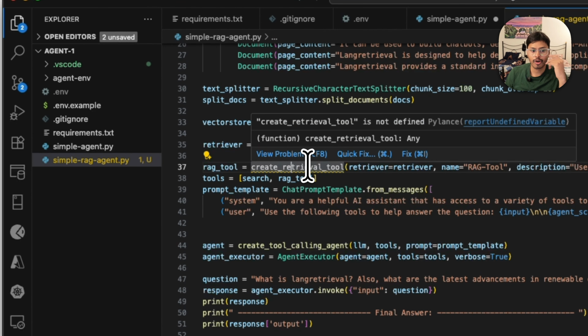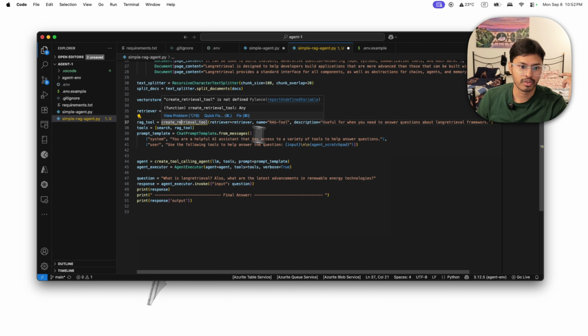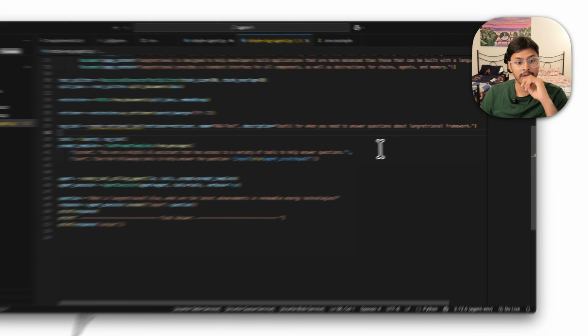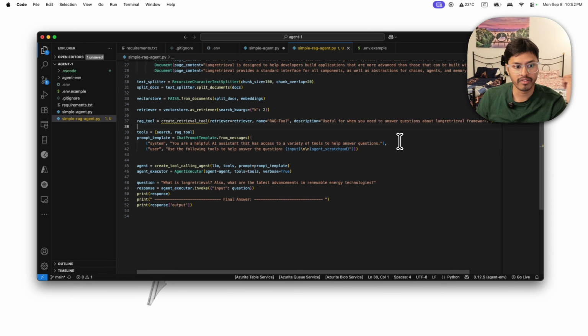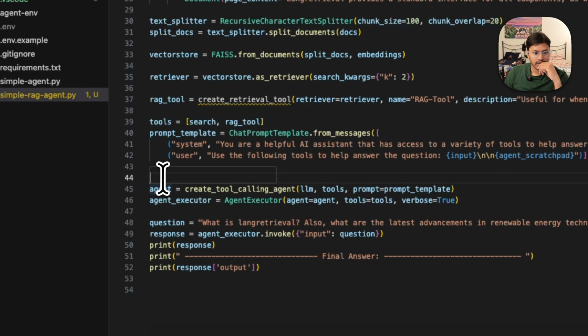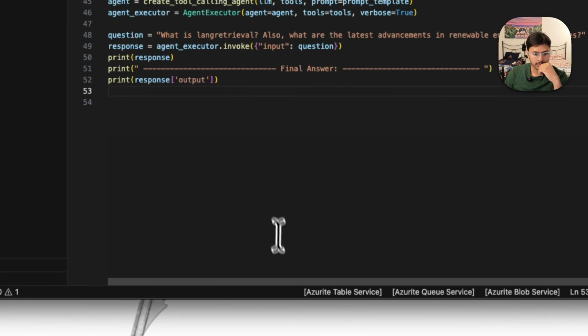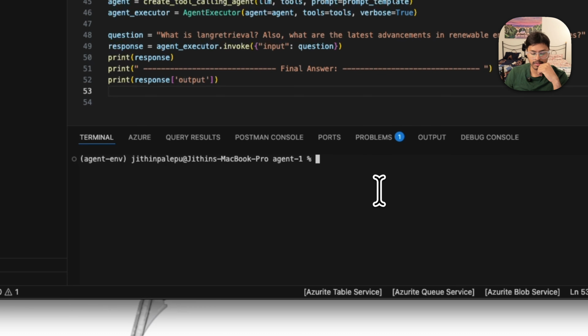Here I'm using all the tools that are inbuilt in LangChain. But if you want to, we can create a custom agent, and we created a custom tool in the previous tutorial, so make sure to check that out. And then this is our prompt template, which is all pretty basic. Then we have our tool calling agent, with all of our tools listed, which are search and RAG tool, and then the executor, which will start the execution chain. And then we have our question. So let's run this program and see if we can get the output that we expect.